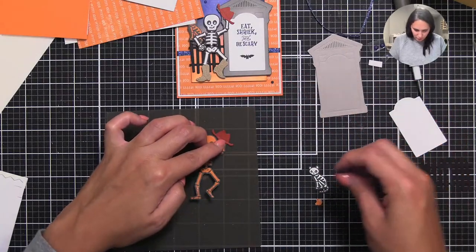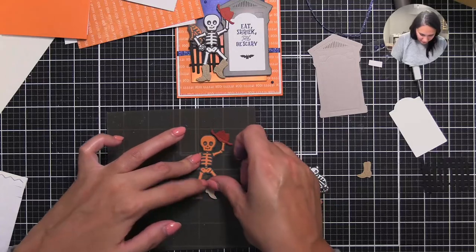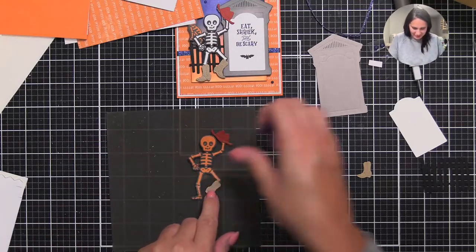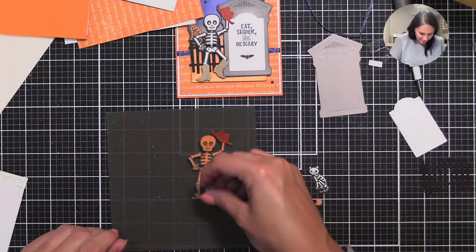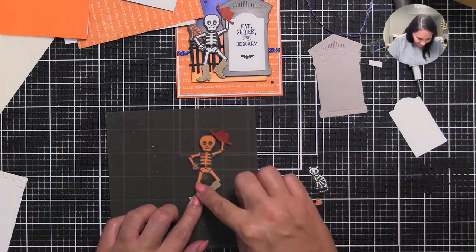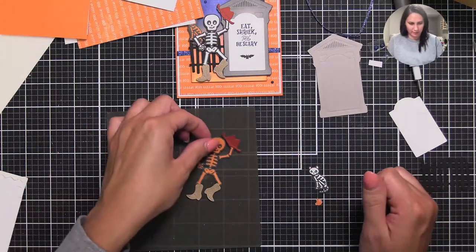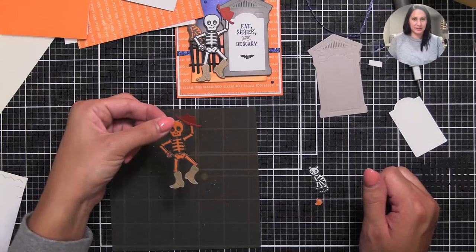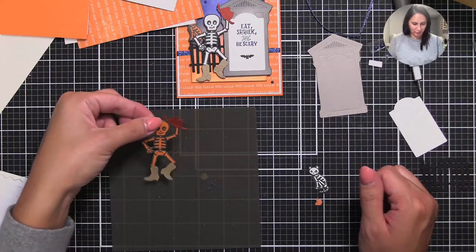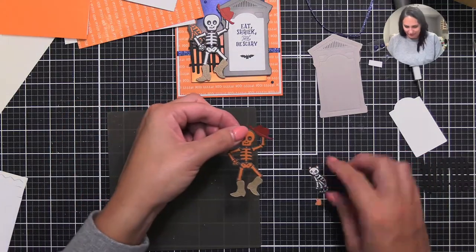And the boots go on the correct feet. Like there's a right boot and a left boot. Like somebody really thought this out when they made this. All right. And there are his boots. Isn't he just the cutest little cowboy? I think he's so cute. I can't get over how cute he is.